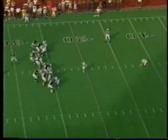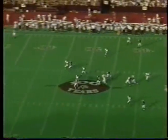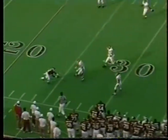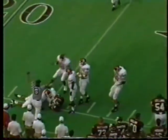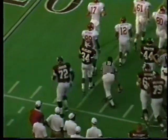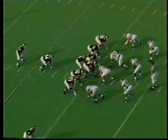Line of scrimmage, OU 27. Leland stands at the 30. That was a low snap. Not a good kick. It's kind of a sailor here, and it's going to hit about the Aggie 28-yard line, and then Leland was having all kinds of trouble. He couldn't make up his mind whether he was going to catch it or not. Do I catch it, do I not? This time they take over with 11:35 to go in the third.